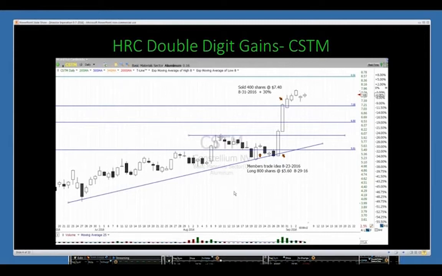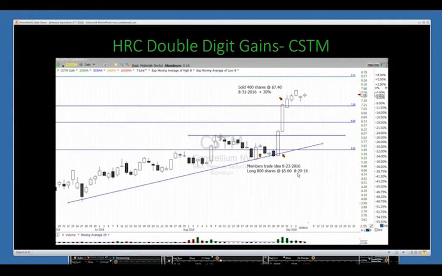Alrighty. I want to take a look at this trade right here, CSTM. Now, we work in real time. I'm not going to show you charts that are 82 years old, things like that. We work in real time. There's some charts here that I think are a week, week and a half old, because I did steal from a recent webinar I did, but I did add a new chart like this one right here.